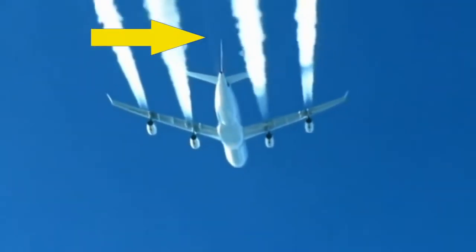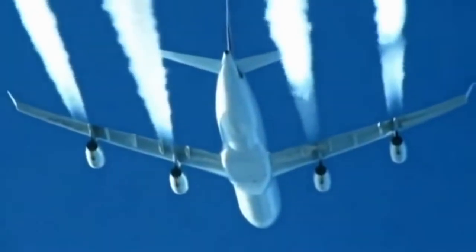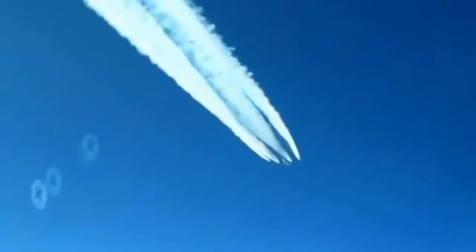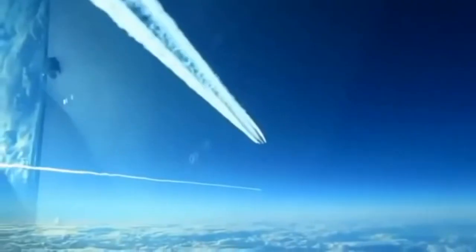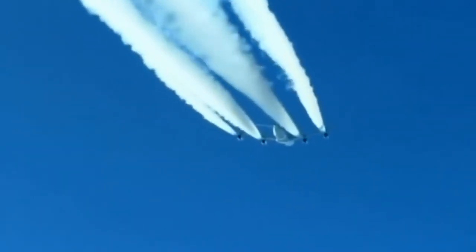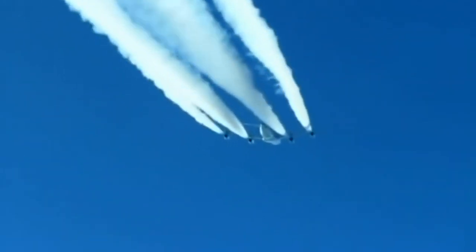First, the beginning of the visible trail is too close to the hot engine exhaust. You'll need to prove how a hot jet engine can eject ice crystals directly or only inches away from the hot jet exhaust of up to 300 degrees Celsius. Water vapor typically remains in the vapor stage above freezing for at least 20 to 35 feet from the jet exhaust at cruise altitude before it mixes with ambient air temperatures of minus 50 degrees Celsius to condense into visible ice crystals that NASA calls contrails.